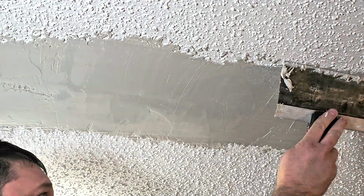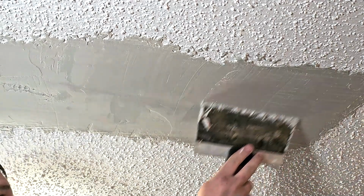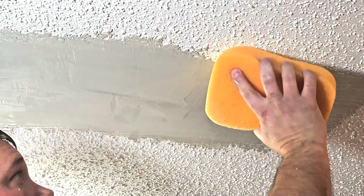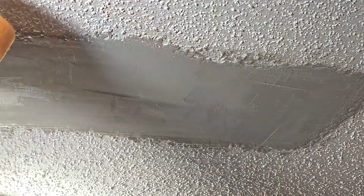This one you're just going to pull it tight. Get those bubbles out. There you go. We just want to fill in any little holes or anything like that. Like I said, we'll come back and now I like to do that before it dries, just so I can blend this in just a little bit there on the edges, but you'll never notice it.